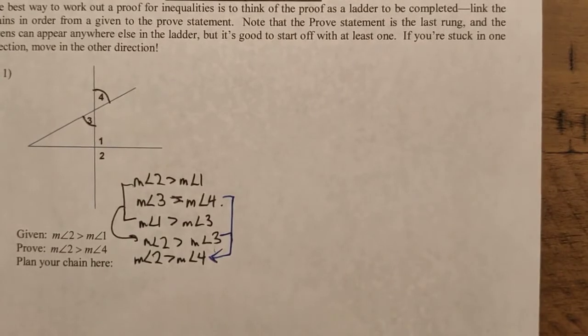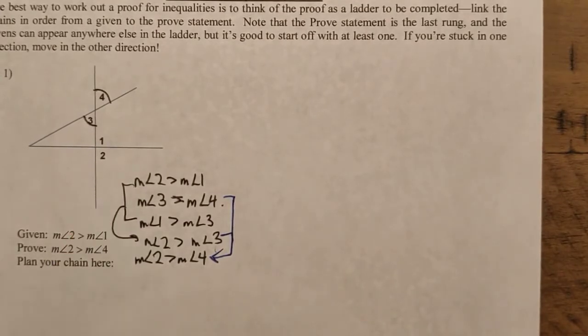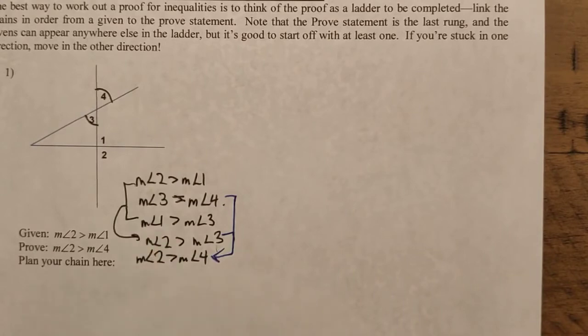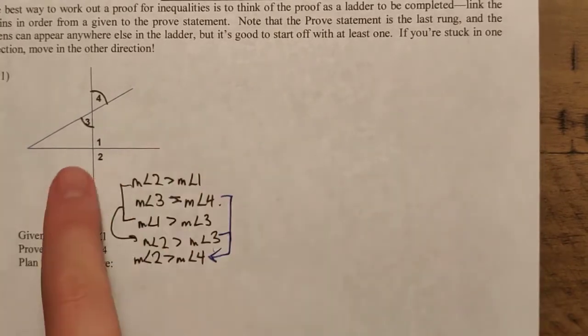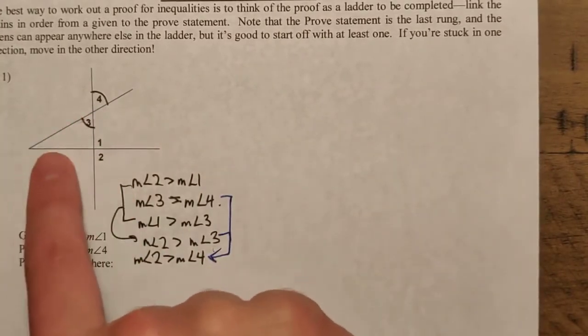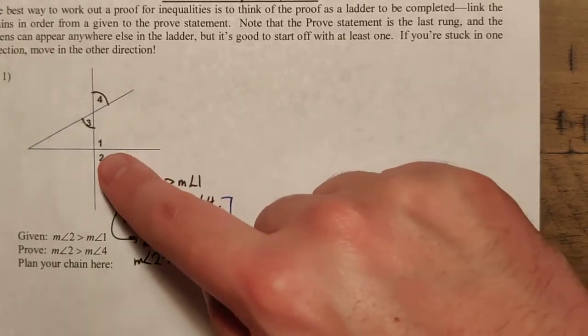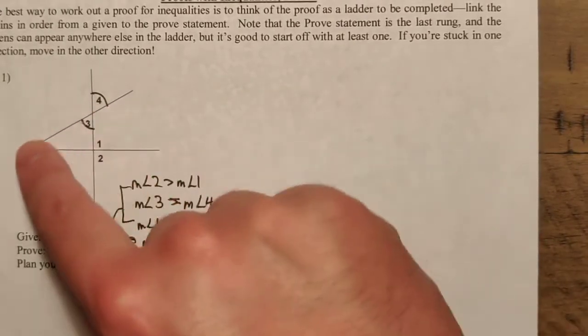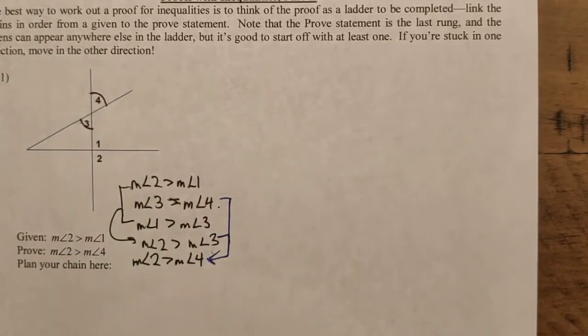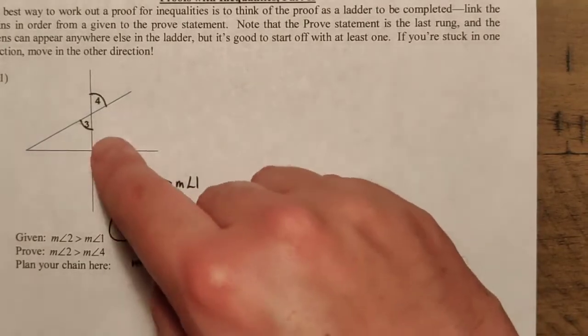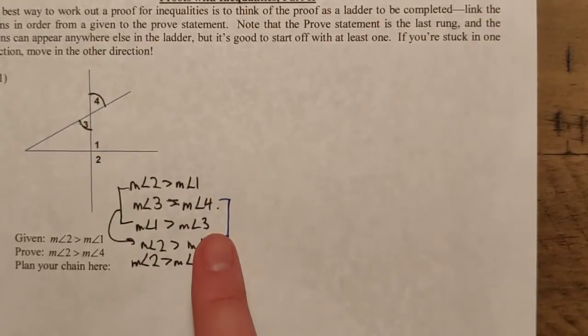Okay, well let's see here. Well, we know that's given at the top of the rung. Now angle 1 is greater than angle 3. Note that in this situation, I've got a triangle here like this, right? In this triangle, we can see that angle 1 is on the outside here. This angle is an exterior angle of the triangle, so by the exterior angle theorem, we know this is going to be greater than angle 3, so that justifies that.